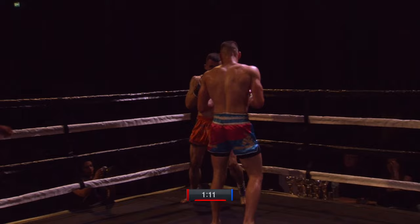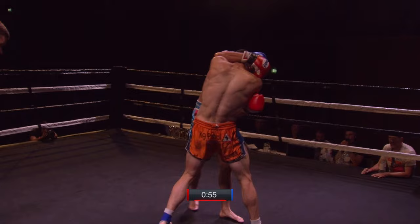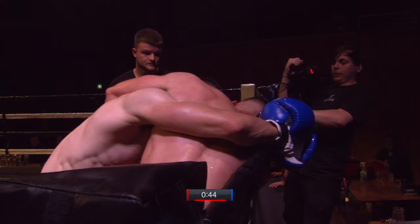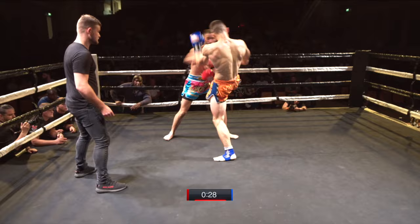I'd just like to see him staying off — teep, left kick, teep, left kick. When he comes in, pull his head down and knee. Keep it simple, scoring's been good. Pull his head down and knee. Feels like it's one knee away from a finish. Knees are getting through but they're not heavy enough. I think Luke is getting a little bit unresponsive now with his shots — he doesn't know what to really come back with when he has him in the clinch. He needs to finish it — he needs a knockout to win. Probably just needs to bite down on his gum shield and throw heavy hands, but I don't know if he's got the sting in his hands anymore.